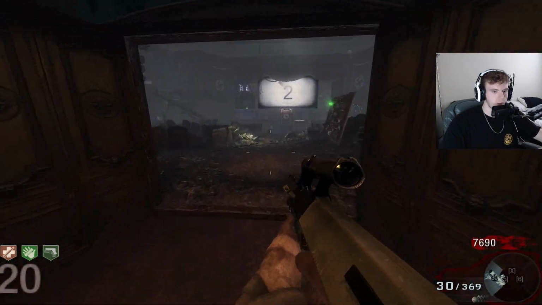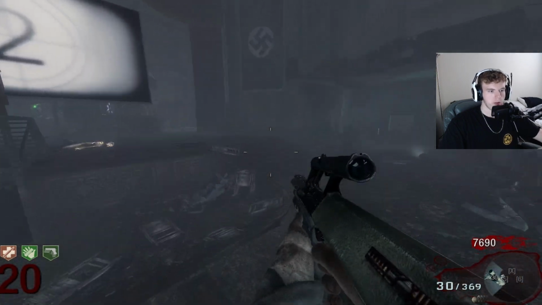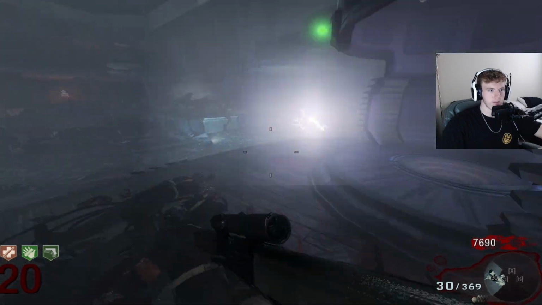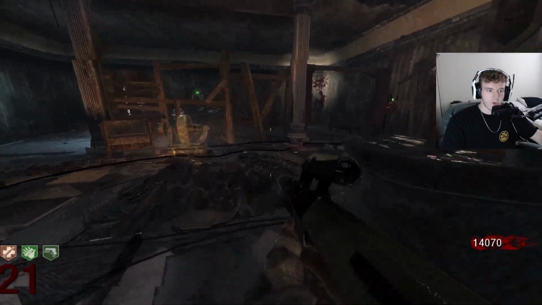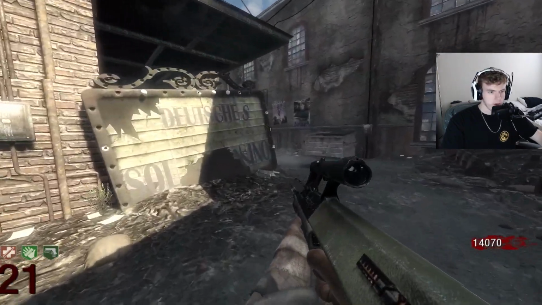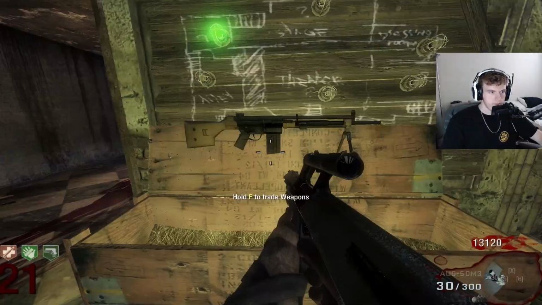All right, round 20, we've got 7,500 points, basically. I'm going to get enough to pack a punch three times and trade out this AUG, so we need like 15,000 points before we hit pack a punch again. End of round 21, we've got 14,000 points, so I'm going to trade out this AUG, hopefully get something good, and then mid round 22, we will be able to hit pack a punch three times.